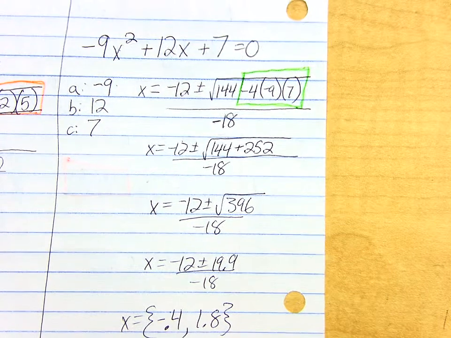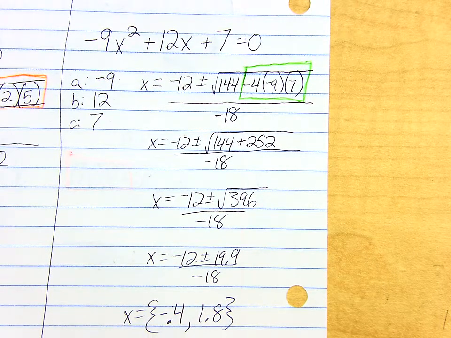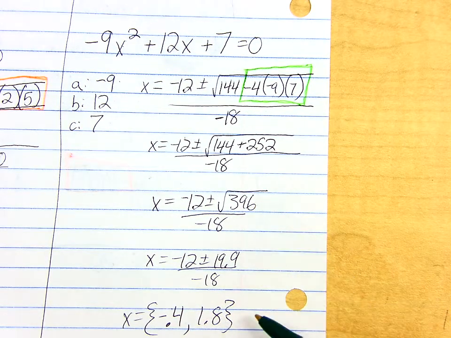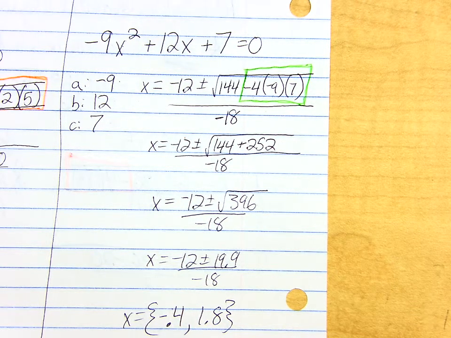So would you rather we round to the nearest tenth? Yeah, again, sometimes this works out to be a perfect square, so then it's nice. And if not, just go ahead to the nearest tenth, unless it says, like if you're doing the problem out, to the nearest hundredth or whatever. Okay? So there's the answer to this one.